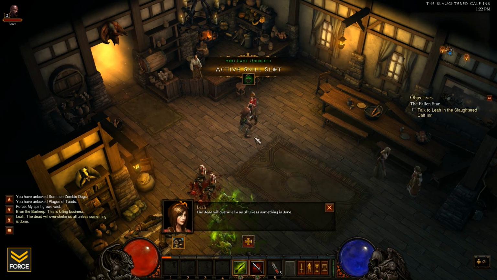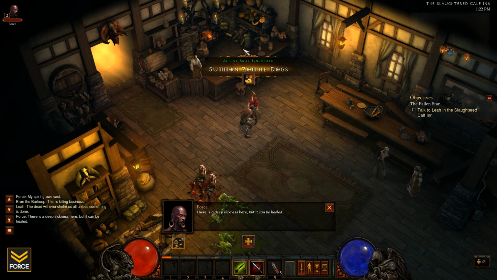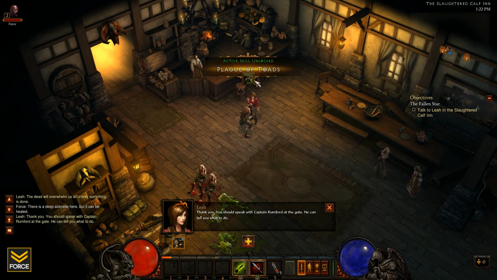The dead will overwhelm us all, unless something is done. There is a deep sickness here, but it can be healed. Thank you. You should speak with Captain Rumford at the gate. He can tell you what to do.